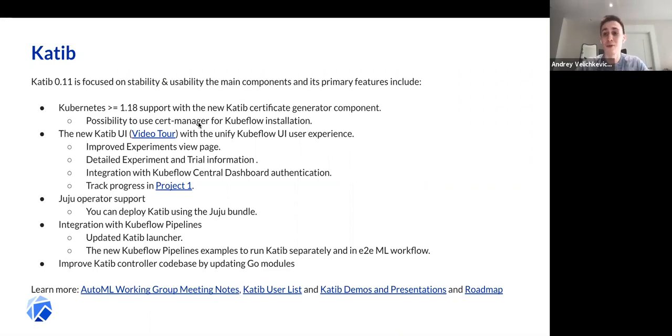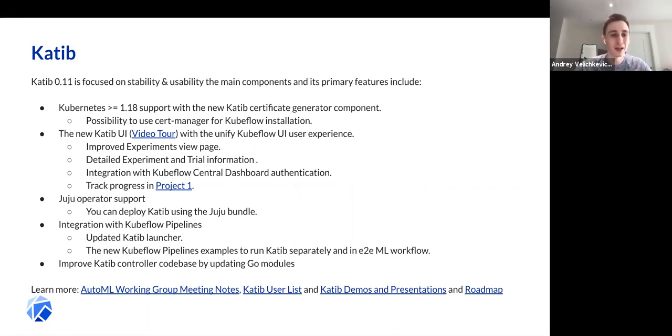The next step: I'm super excited to announce that the new Katib UI is already in upstream, which includes a lot of new features, with the new experiment view page with detailed experiment information, and great integration with the Kubeflow central dashboard and the subject access review. So users will not have any problems updating the page or worry about logging in to the particular UI. Also, you can track the progress in the project, because this is not the final version, but we're still developing this UI, and we're sure that in 1.4 we will release all the features in this new UI.